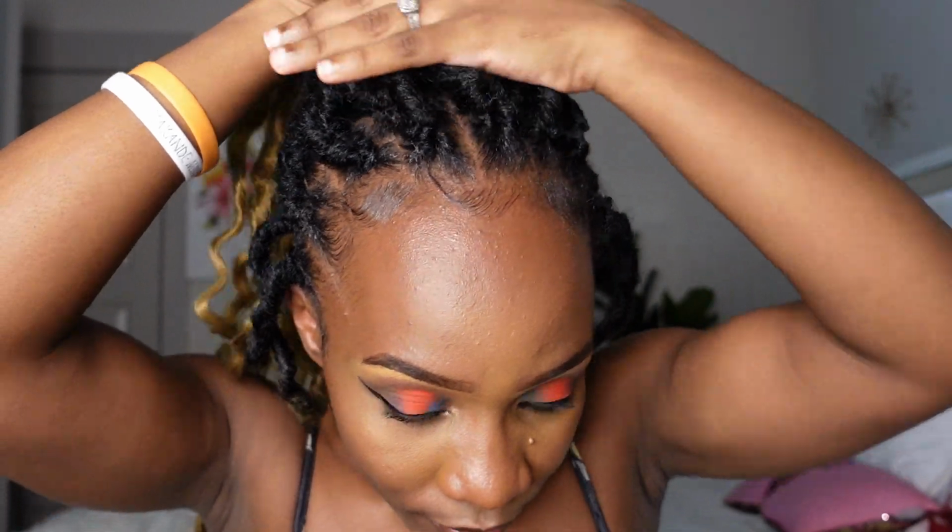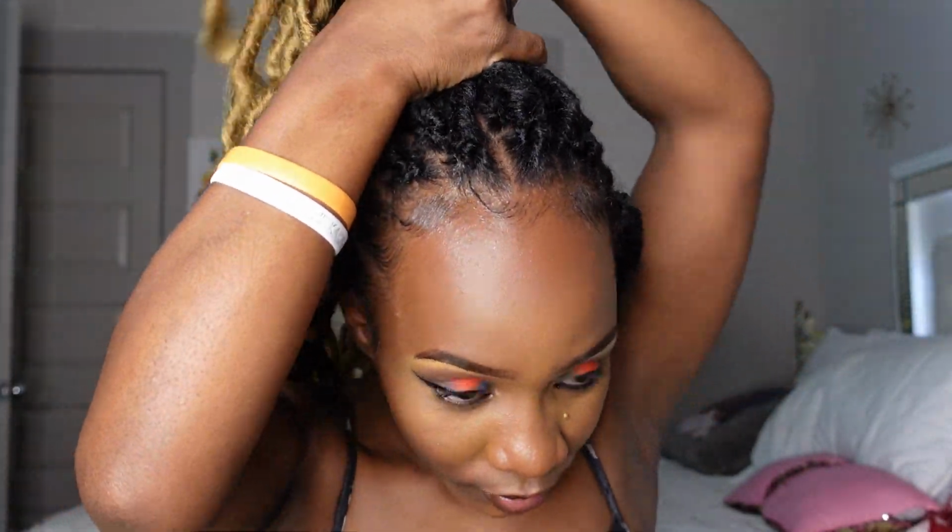Added more light, and then I wanted to show you how the whole thing is looking. So this is how the individual ones look. The color is magnificent. The color is gorgeous. You can choose different colors, the black or the 1B, whatever color, but this was gorgeous for me. I really like it. I really love it.